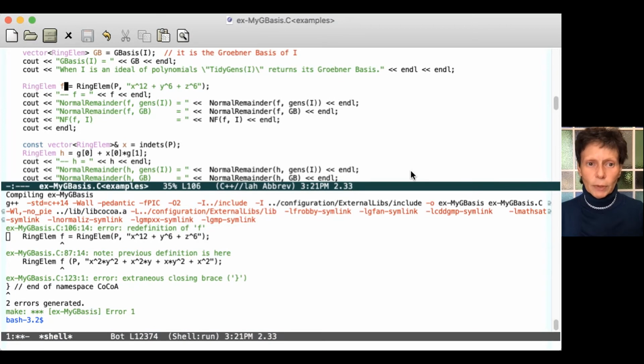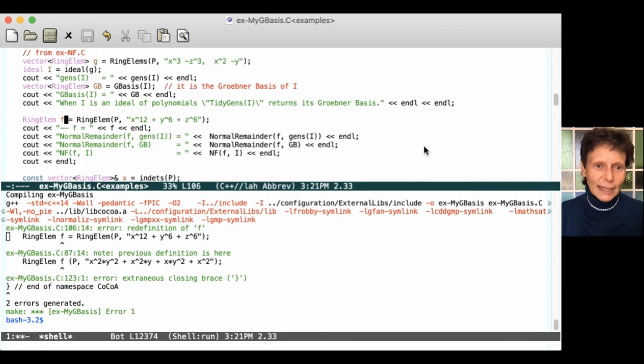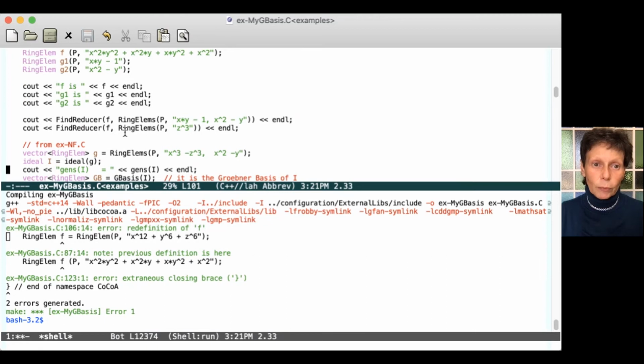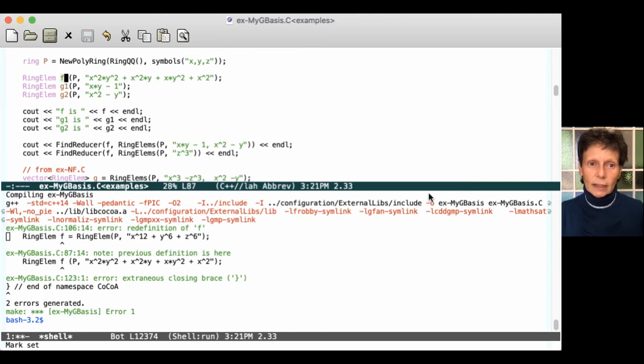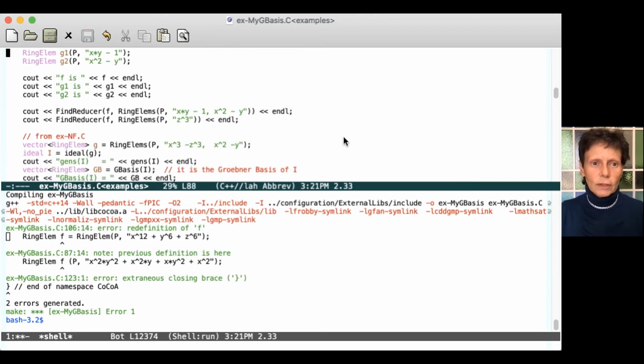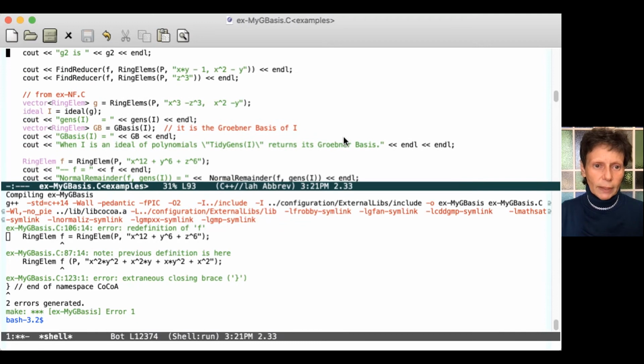Here I define this polynomial f. Indeed, in the example before, we already had defined f. So the problem here is that I declared f to be a new thing, and it isn't. I already have f, so I can just do this.